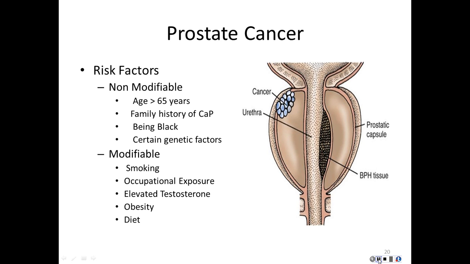Diet can play a big role as we look at these patients. The high consumption of red meats and processed meats, and meats cooked at high temperatures have been associated with increased risk factors, and also the advancement and the metastasis of the prostate cancer. Obesity tends to play a role. We see it more in obese males than we do in males who are within the normal BMI.